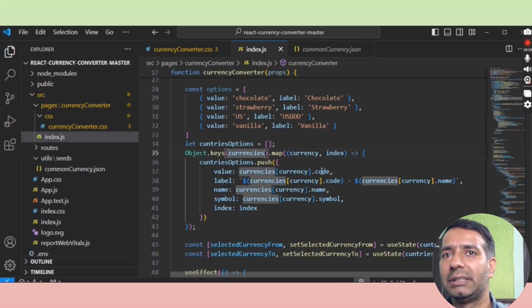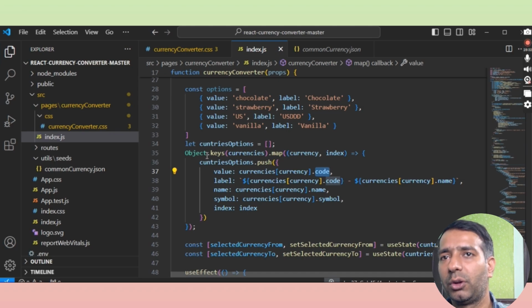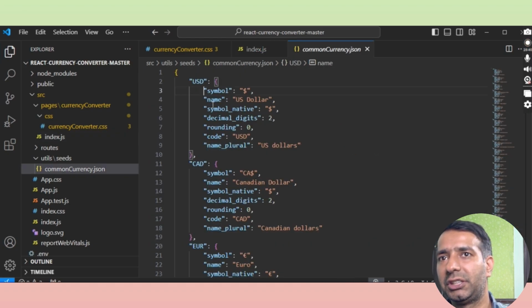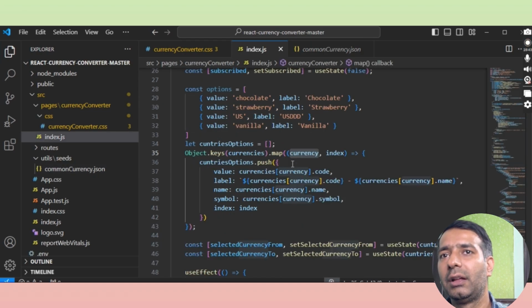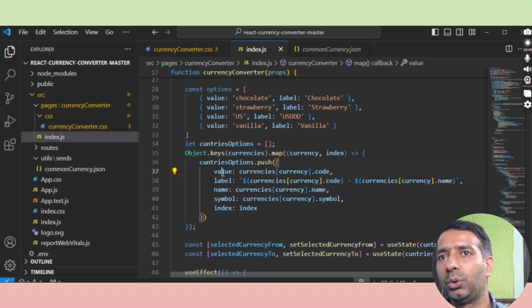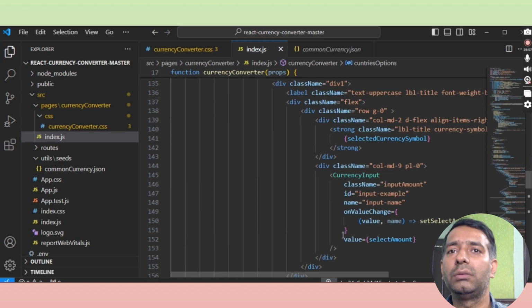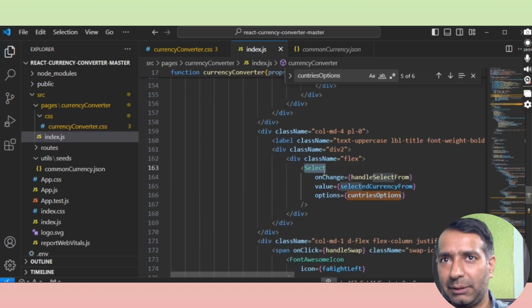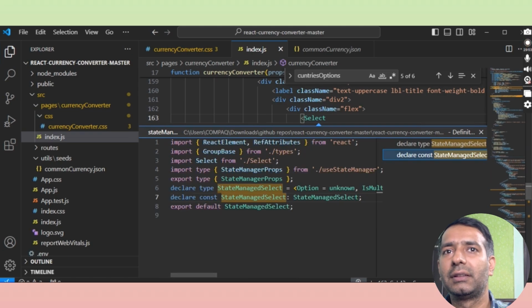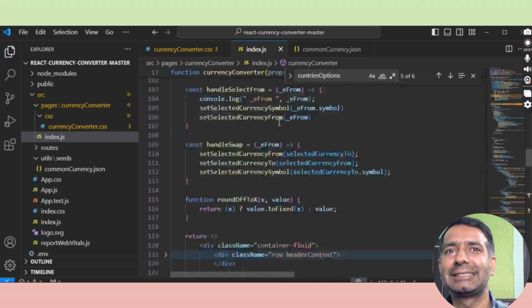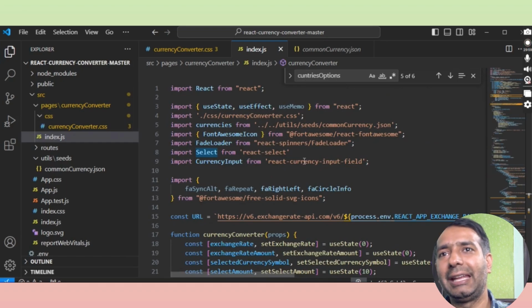So go here and you will see, first of all, this is a way to put a loop over an object. So we are actually pushing each data, and we are selecting whatever we want into this. So one is value, second is label. Can you see label? So this label is actually what we are using from countries options. So if I go into the select part, can you see what is written? It has a default property that it will take its label.